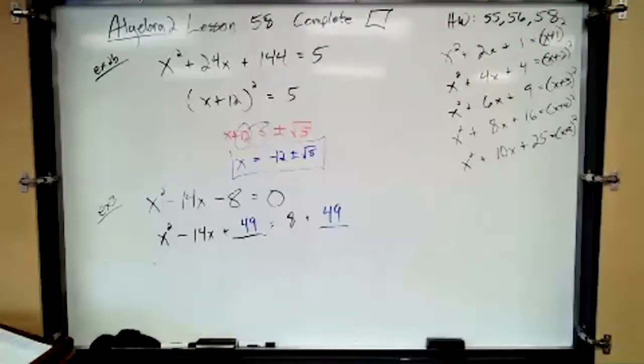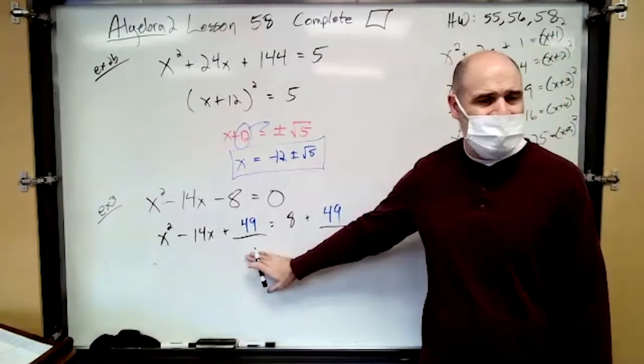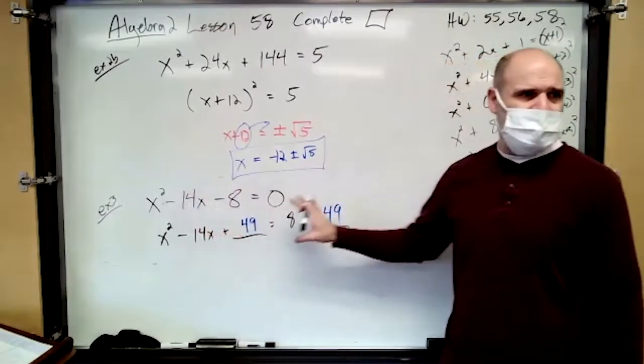All right. And once you do that, step 2 is complete the square. This is the completing the square step. So complete the square means divide the x term coefficient by 2 and square it. And then what you're going to do is add it to both sides. Because you can do whatever you want. You can make a square trinomial on the left side, but you have to pay the price. You can put whatever number you want over here as long as you put it over here.